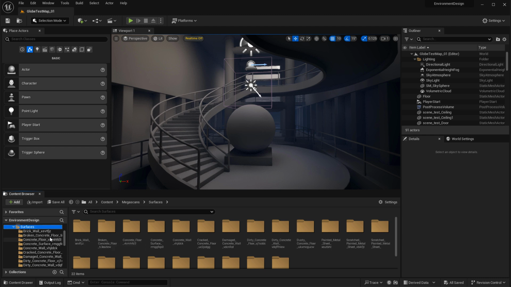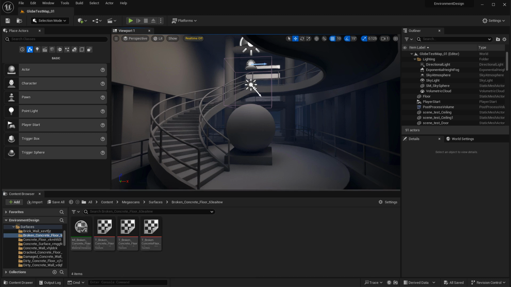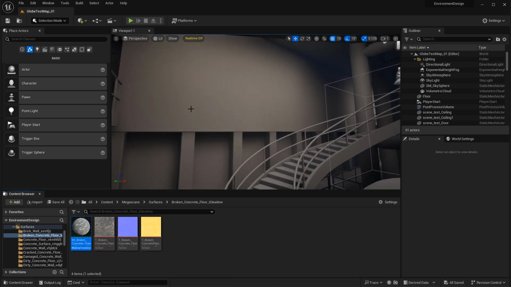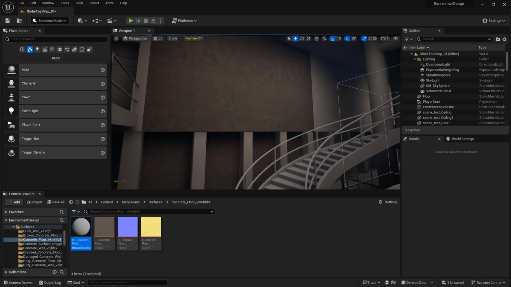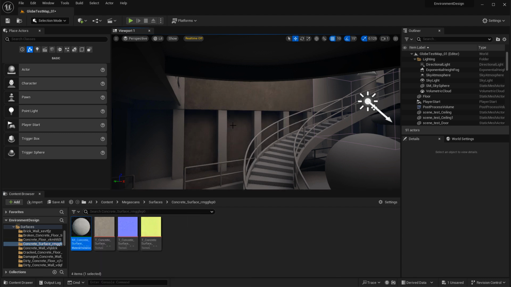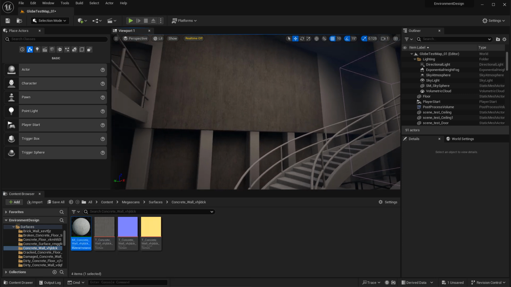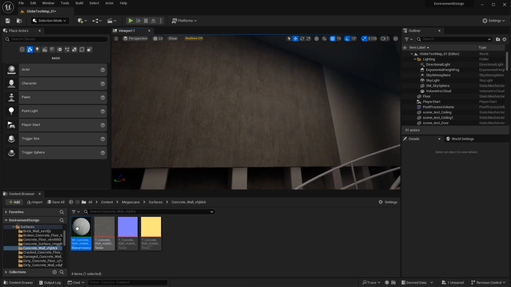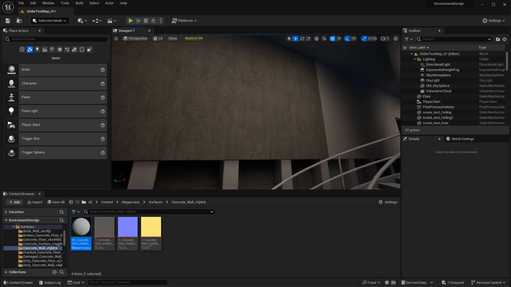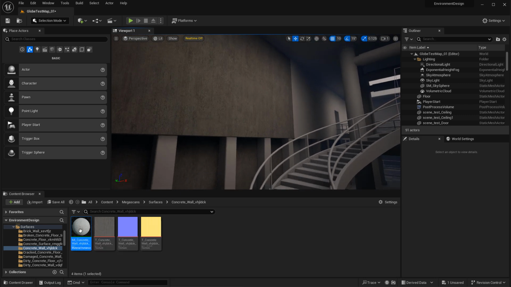And to start using them, you simply select the one that you want to use. Make sure you find the material instance inside that folder and just start dragging them onto surfaces. If you don't like that one, you just simply swap it out for something else. Maybe swap it onto the floor. If you don't like that one, you just find the one that you do like, that kind of fits the theme. And this is a really quick way to texture your environment, because the textures and the material instances and the material itself are already created, and you just need to find the one you want to use and just drag them onto your meshes.